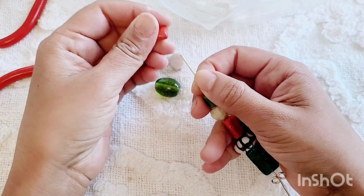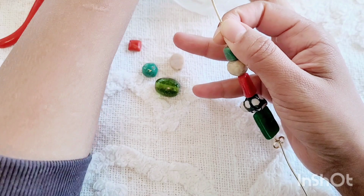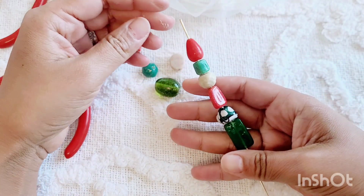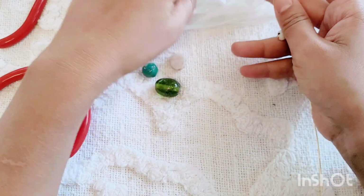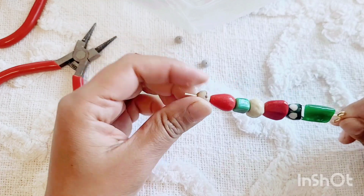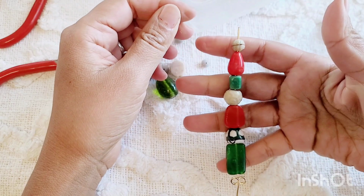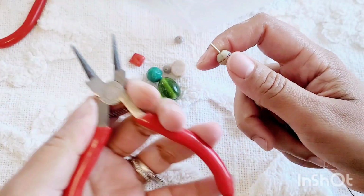This one's gonna work. Let's see. How about this one? And then if I can find a tiny, this guy here. There. I think that would be perfect. Okay, and then make a loop on the top.